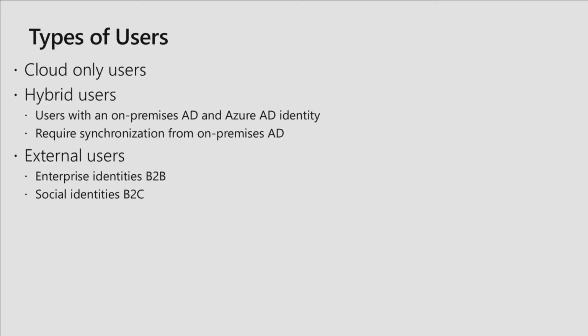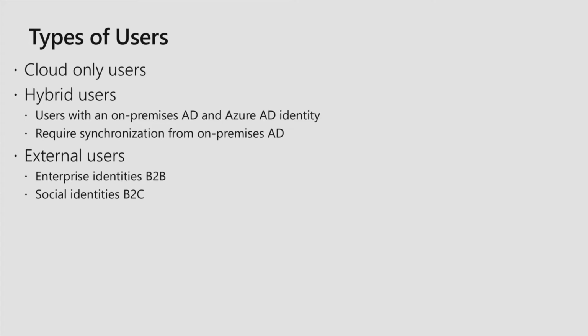So, types of user, cloud-only user. This is a user purely homed in the cloud. Their password obviously is in the cloud. And if we're changing the password, it's all cloud interaction, no on-prem interaction. We then have a hybrid user, and this is a user with their source of identity coming from on-prem. And what we've done is using Azure AD Connect, we've taken their identity up into Azure AD. And the question is now, how do we authenticate those users? So I want to go through that and look at that.